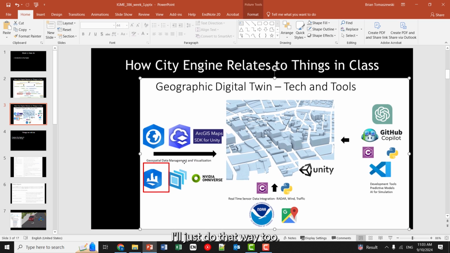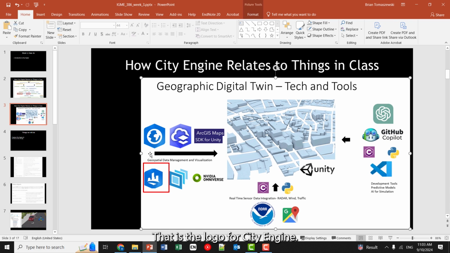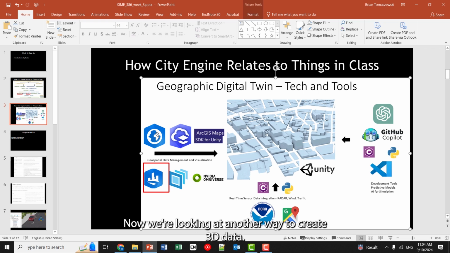So we're right about here. That is the logo for CityEngine. So again, like I said last week, we were sort of above this. We were looking at ArcGIS Pro and a little bit of ArcGIS Online. Now we're looking at another way to create 3D data that's quite exciting with CityEngine.